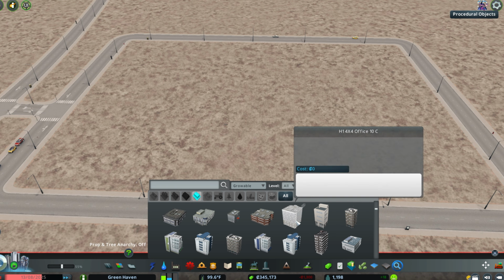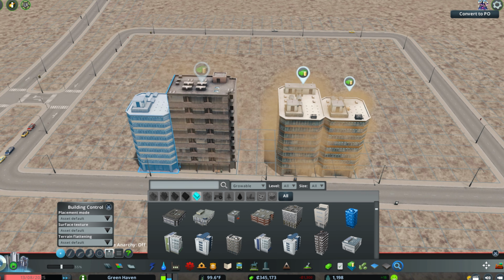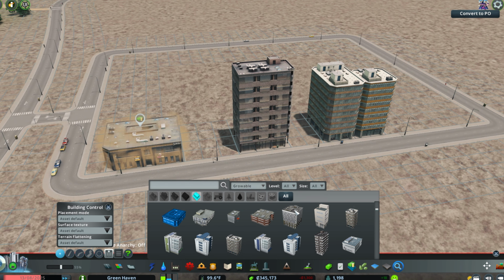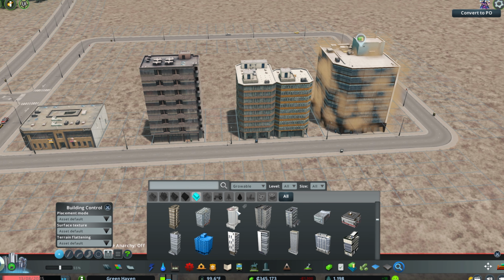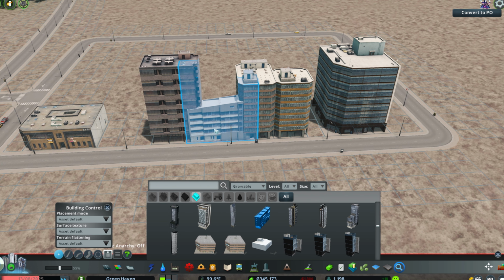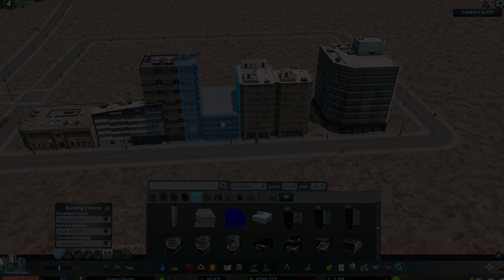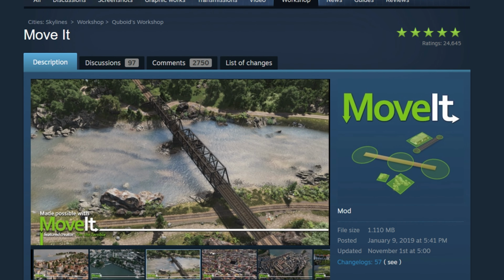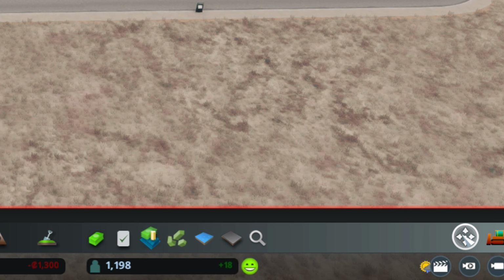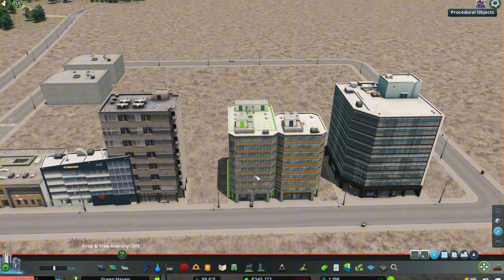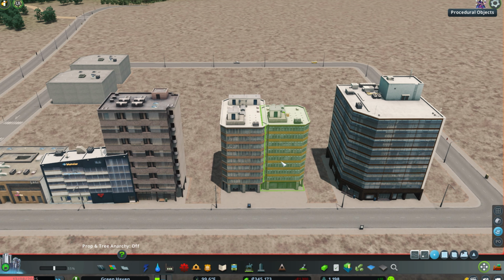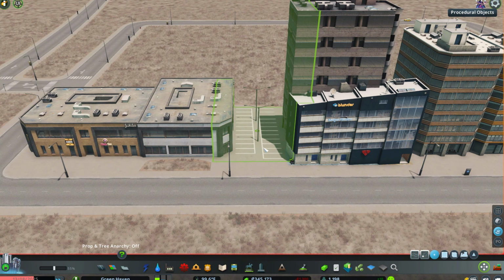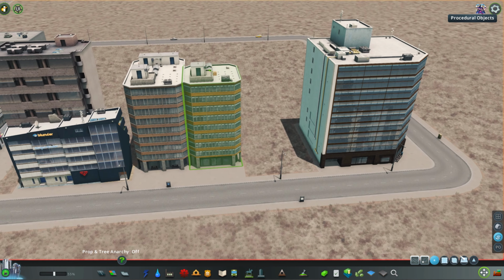Now, in contrast to zoning, we gain control over which buildings we choose to place. But once you start actually placing them, you notice that they tend to still stick to a sort of grid. So another well-known mod within the community is Move It. I use it a lot, mostly to have more distance from the road, less space between buildings, or to place fillers such as parking lots, not on the grid.